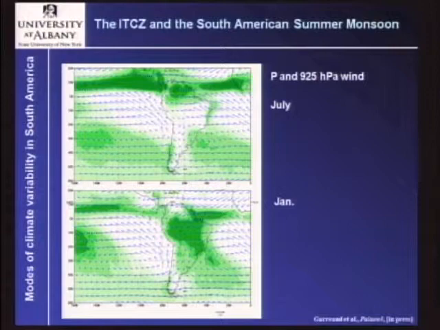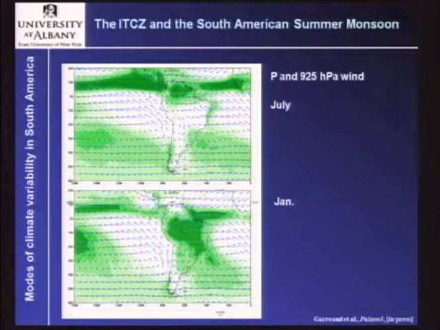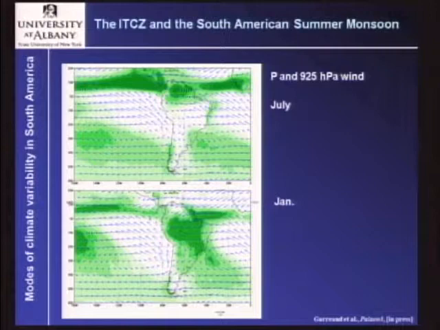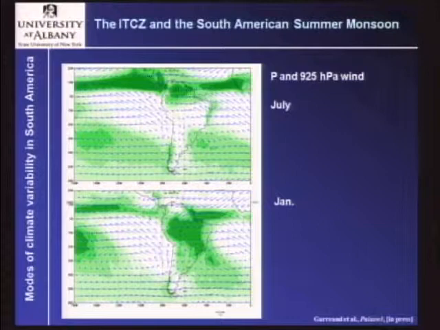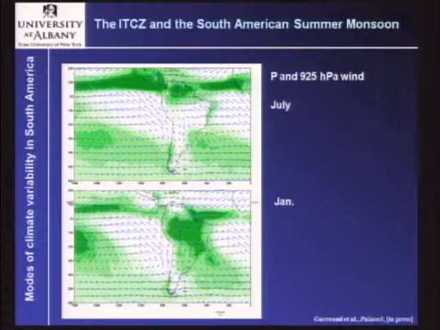This figure shows you the seasonal cycle of precipitation and low-level circulation over South America, in Northern Hemisphere summer and Southern Hemisphere summer. You can see these fairly narrow green bands of precipitation over the ocean. Climate dynamicists tend to make a clear distinction between an ITCZ as a maritime feature and monsoons over the continent, because dynamically they're very different. The question is whether this distinction really matters on longer paleoclimatic timescales or whether it's just semantics we can more or less ignore.